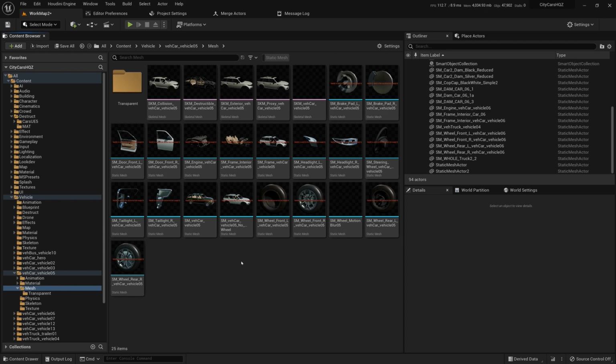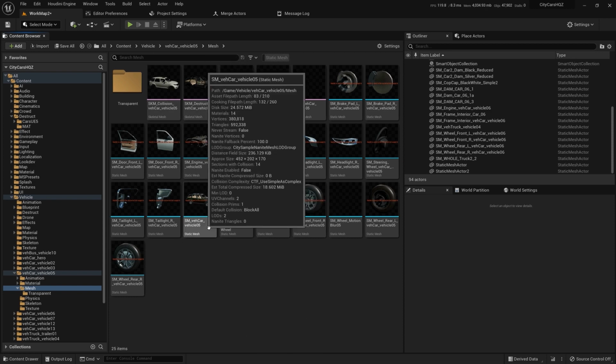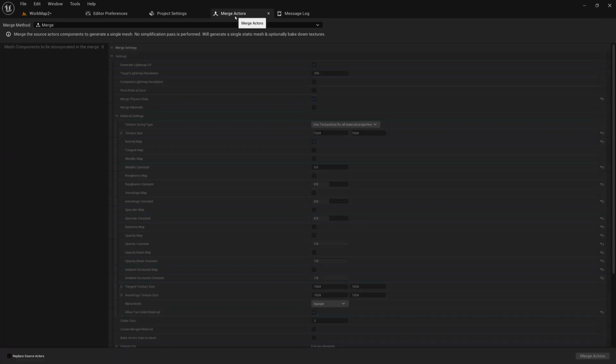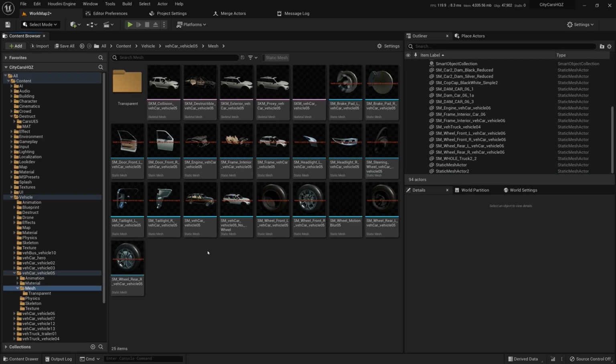There's specific slots for the car paint for the exterior. And you can then make another merge actor material, and you can use that same material on one mesh, whatever the initial mesh is that you make that you combine. That becomes very powerful, because now you could make 6 or 8 different color variations, or how many color variations you want, and you can then apply that material to just the single model.